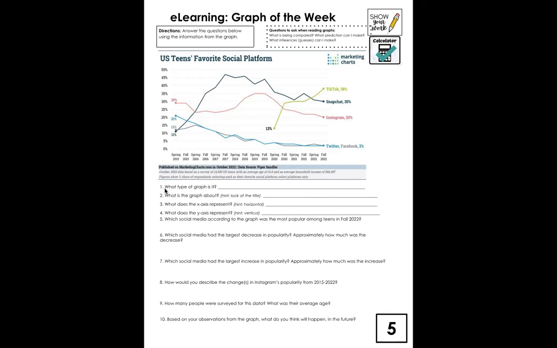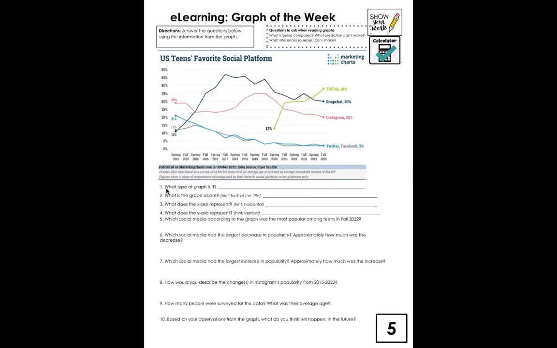So the first question is asking what type of graph is it? Well, when I think of type of graph, I normally look at the shape. So if I have rectangular bars that are either going vertically or horizontally, I know I'm dealing with a bar graph. If I see one line, whether it's straight or kind of has bumps along the way, and whether it's more than one line, I know that that is a line graph.